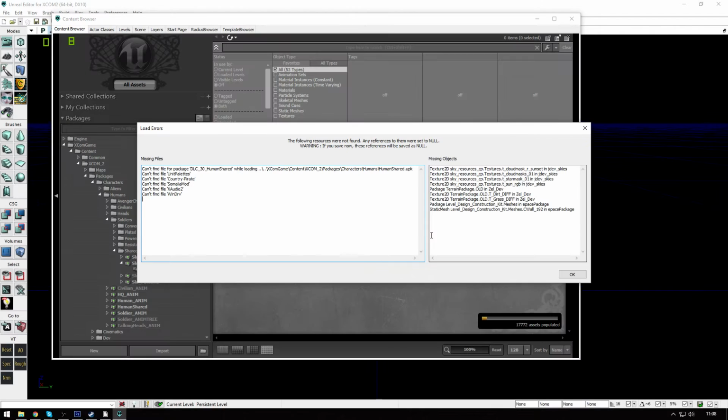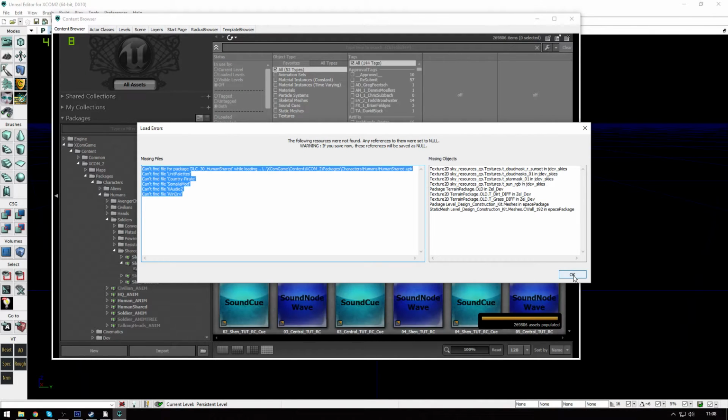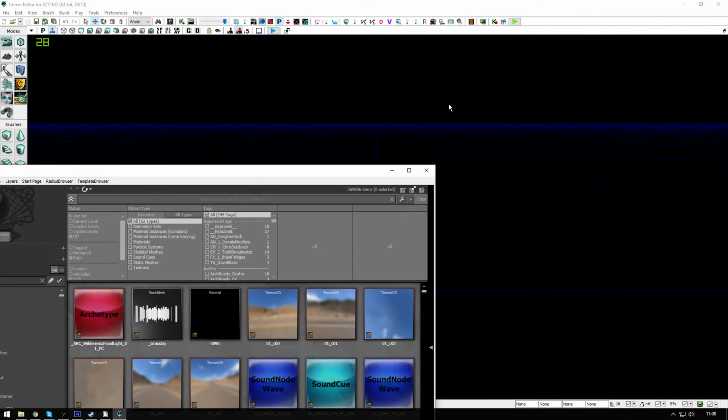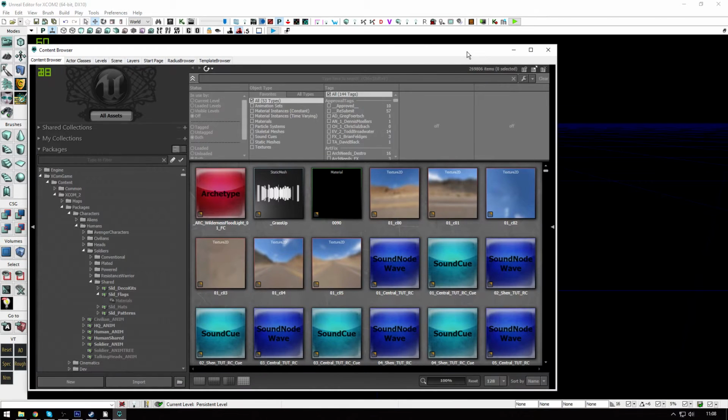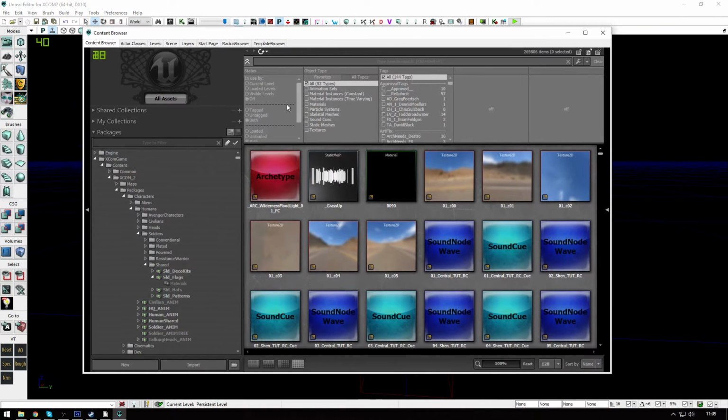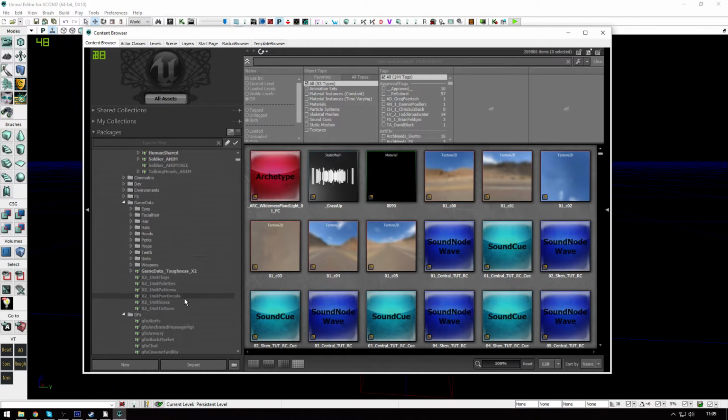It should just load very soon. Okay, so now we are in the Unreal editor. You're going to get a bunch of errors here. That's pretty normal, so we can press OK. So here's the Unreal editor. This is the content browser where we'll be spending most of our time. This is the actual 3D viewport, but we don't need that for now. In fact, I don't know if we'll need this at all.